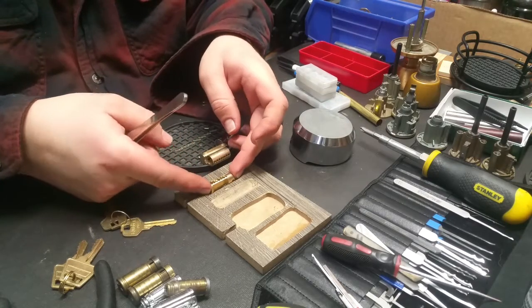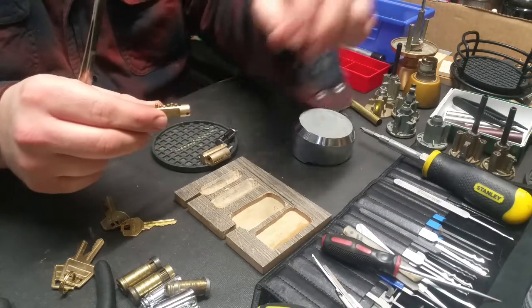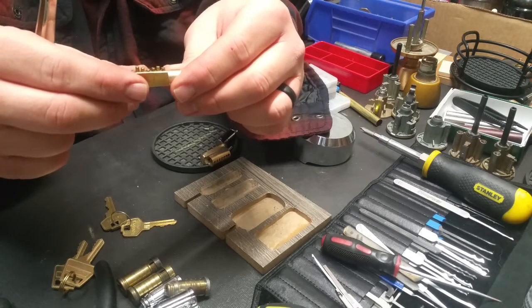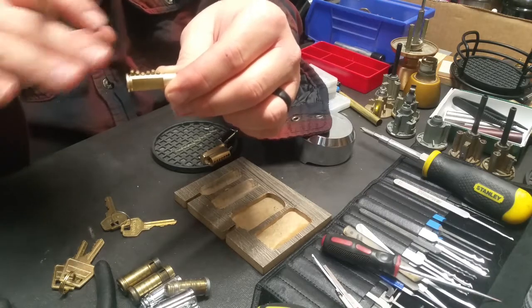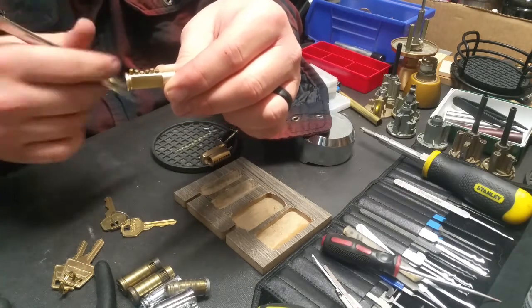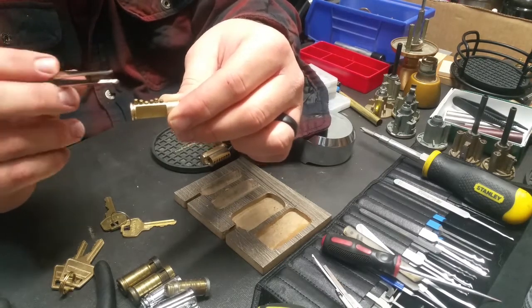So after I find the key that I want and find the pins, I pull the key and then I find driver pins. When I'm building challenge locks especially, I like to match all my drivers so that it sits even. But in this case, I'm not too worried about it. We're just gonna run it the way it is.